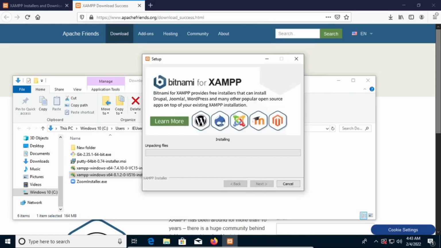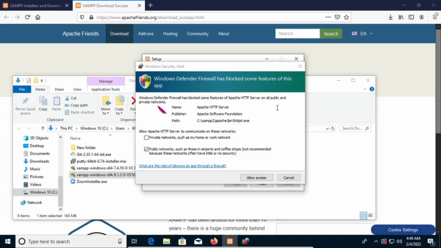I'm just going to pause this for a while, I'm installing the packages for our web server here. Okay everyone, we can see here that there's a prompt. Perhaps we will be keeping it private because we won't be publishing our website while we're working with XAMPP. I just want to use this locally, so I'll keep it private for now.